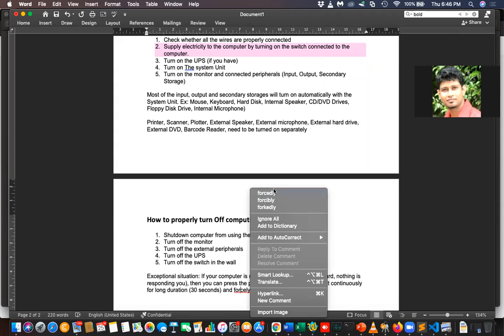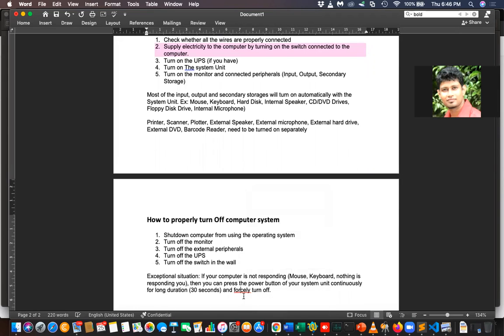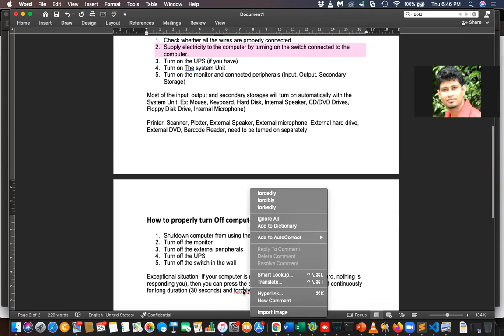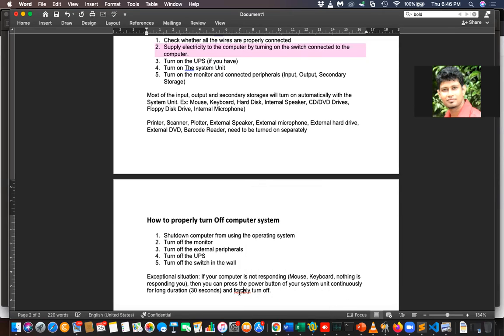We are not going to do that daily, right? If you are going to do that daily, your computer will be damaged. So don't do this daily. This is only if your computer is stuck. Sometimes this happens.